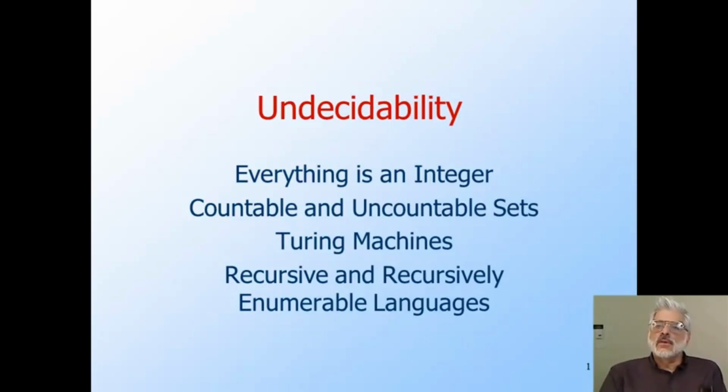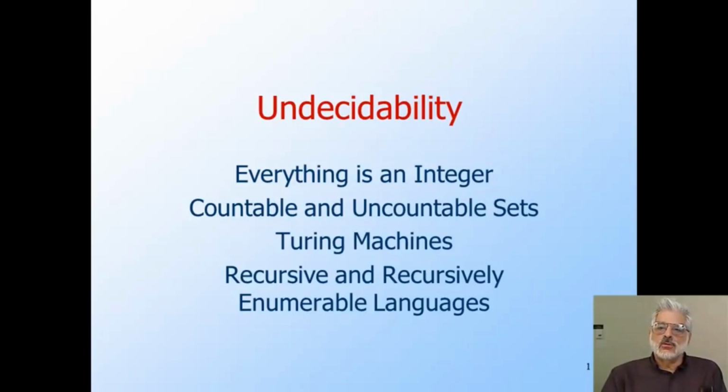It might not be obvious, but just because we can state a problem doesn't mean there is any algorithm at all that can solve it. For example, can you devise an algorithm to tell whether the complement of a context-free language is empty? That is, does a grammar generate all strings over its terminal alphabet? It turns out you can't. And we're going to learn the theory that lets us prove facts of this kind.